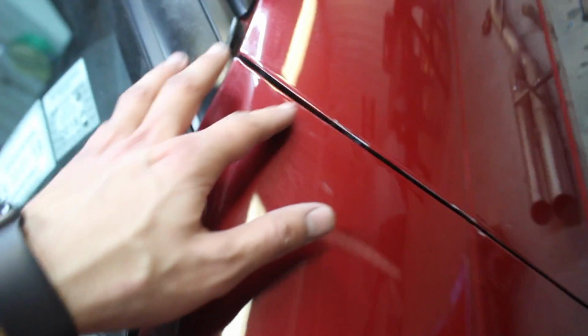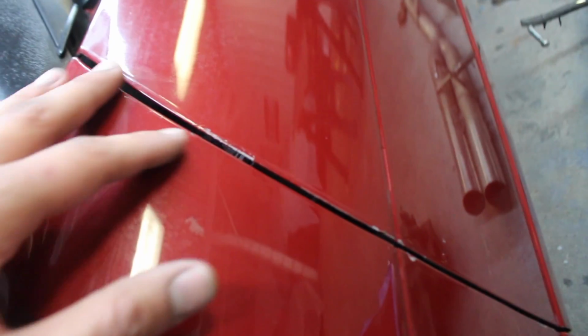It's amazing. It's like glass now. So we'll go ahead and sand some of these chips away. We have some stuff here in between the door and the fender, and just kind of everywhere here and there, and there's something we kind of have to address. So that's what we'll go ahead and do now, guys.